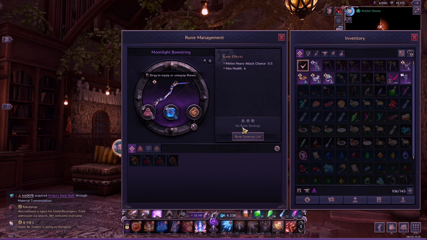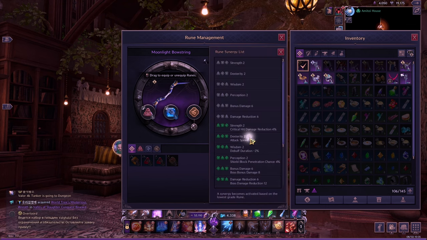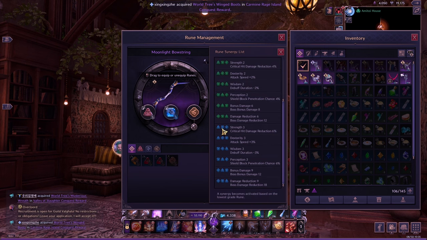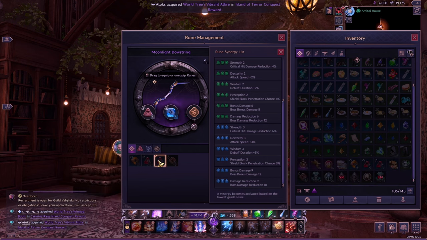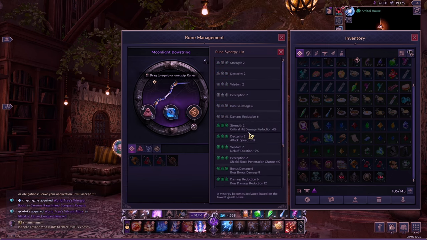So you can see here it says that I have no rune synergy. What does that mean? If you click on the synergy list here, you can see that there are different tiers, which are obviously the different grades of runes. So you have gray runes, green, and then blue, right? So obviously they're higher levels. In my inventory, you can see I do have a few blue runes here. I've got some in my storage as well, but nevertheless, this is the most important thing, because getting the correct synergy will basically give you stats.